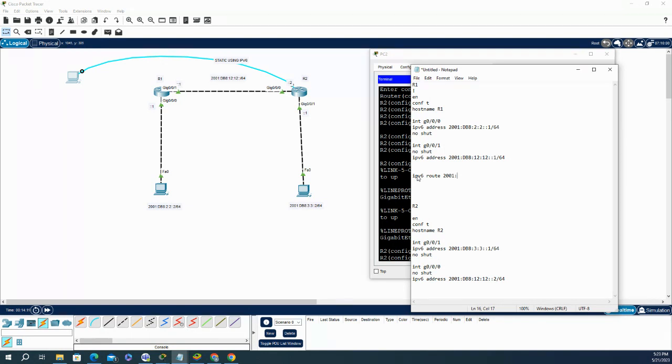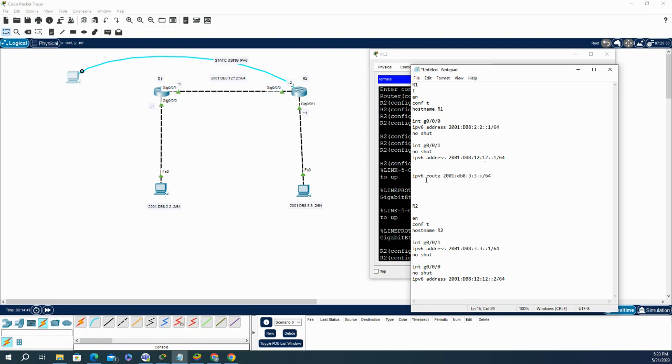That's what I'll be pointing it to, which is 2001:DB8:3:3:: slash 64, because I'm pointing it to the entire network.